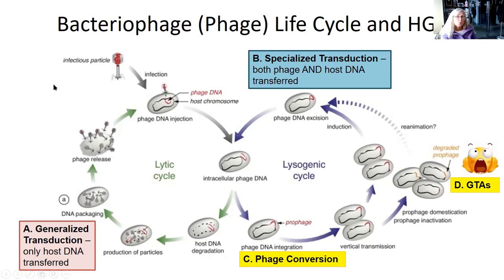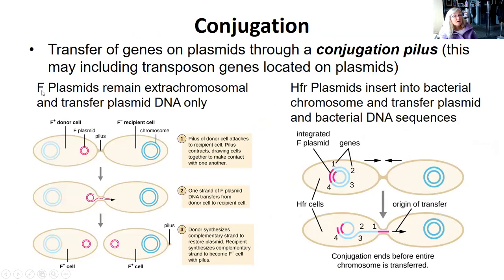Okay, so takeaway is, mostly your book focuses on generalized and specialized processes of transduction, just so that you know that. And then conjugation. And again, there are genes on plasmids that tell the host cell to produce this protein called pillin, which results in the formation of a conjugation pilus, a tube. Okay, so the pilus that I showed you going out there for the cells to go grab the DNA for when they were busy doing transformation is also made out of this type of stuff. These are tube-like structures that go out.